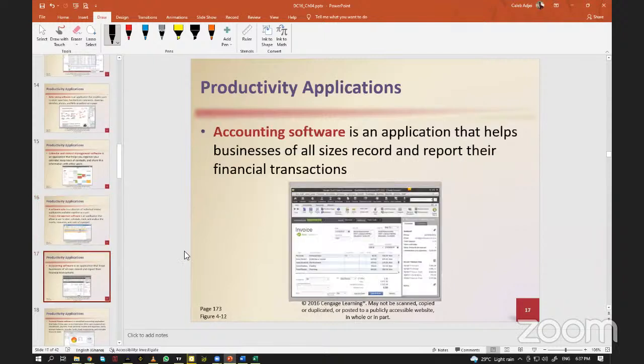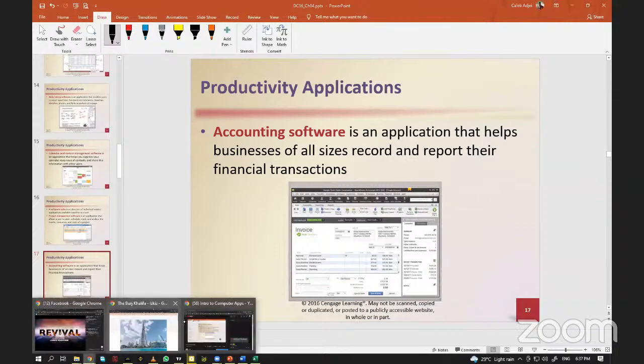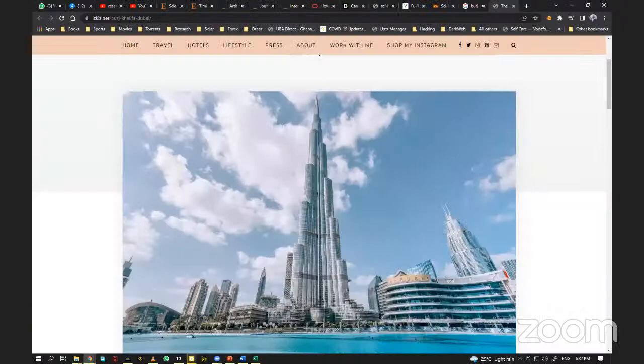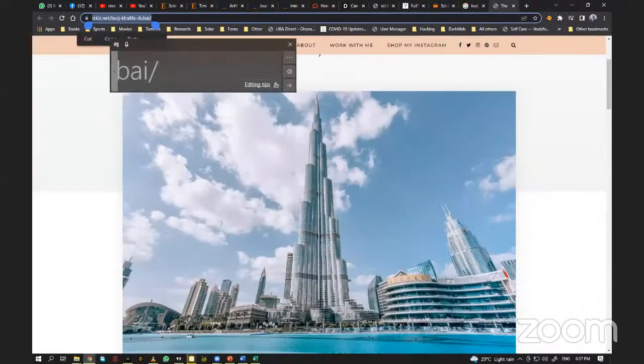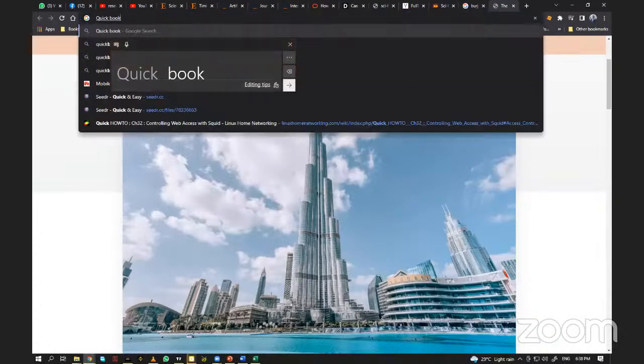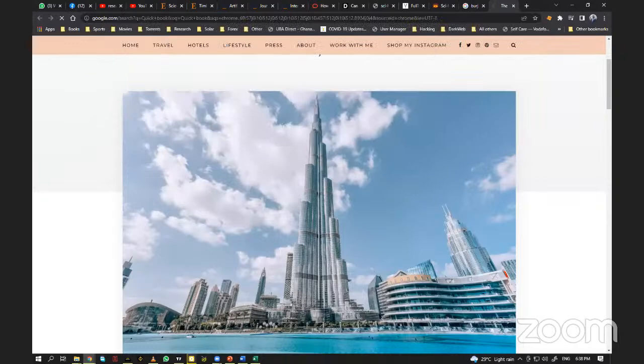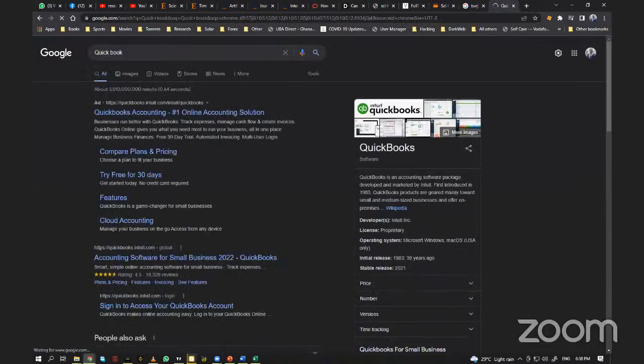Then also we talk about the next one, which we call the accounting software. The accounting software is used by accountants. There is an app called QuickBook. Okay, there's an application called QuickBook. Let me see if I can show you. I don't have it installed on this computer, but I just want to show you how the QuickBook looks. It's the accounting people who use this software.